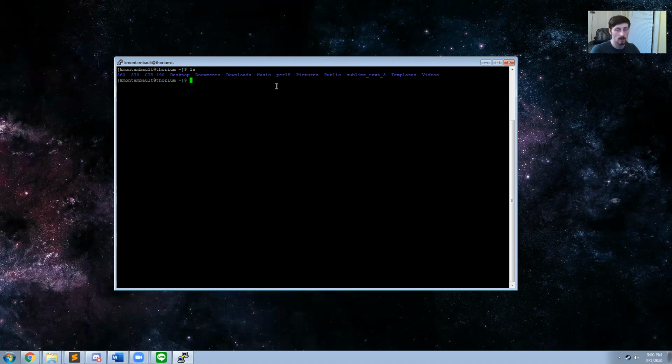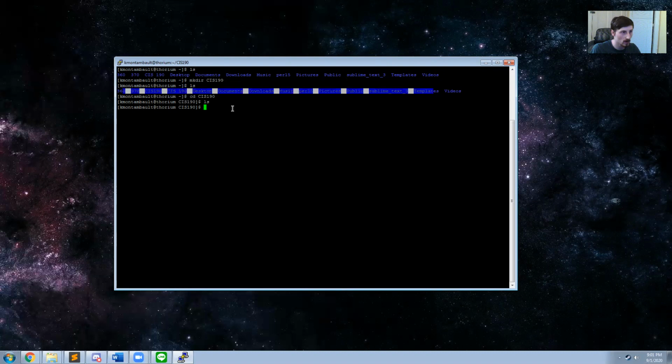What we're going to do is make a new folder for CIS 190. I already have a CIS 190 folder right there, but I can make a new one by typing mkdir. That's make directory, and then the name. So let's do CIS 190. And if I type ls again, we see I have a new CIS 190 folder right there. Now to actually enter that folder, I'm going to do cd, change directory, CIS 190, and there I am. So we see this change, and if I type ls, there's nothing there. It's an empty folder. If I want to move back up in the directory, so let's say I want to get back to this folder, I can type cd ..